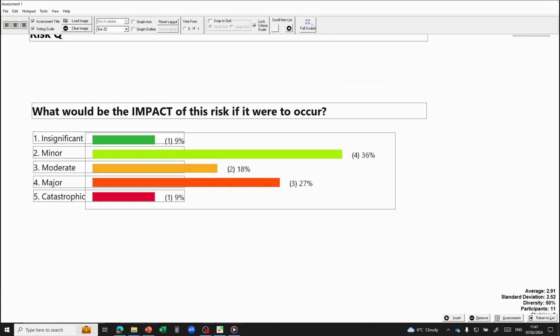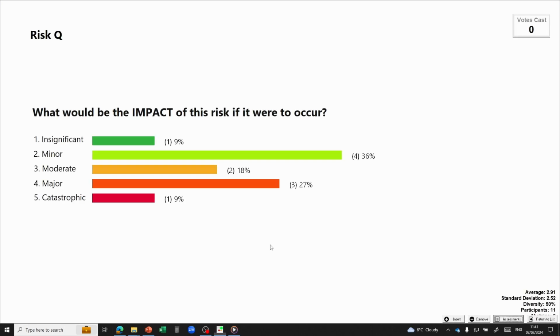I'm going to go full screen so that we can see better how that would look during the voting process, and we'll have a look at what we can do here. So firstly, this could be branded. You can have your company logo or any other kind of backgrounds that you want for this, so it can be quite brand friendly. And of course we can change fonts, we can change wording.